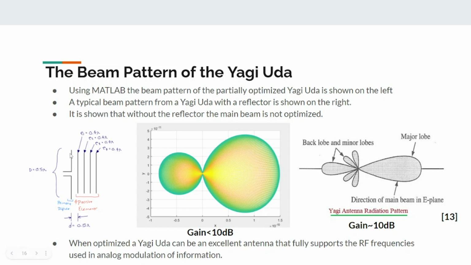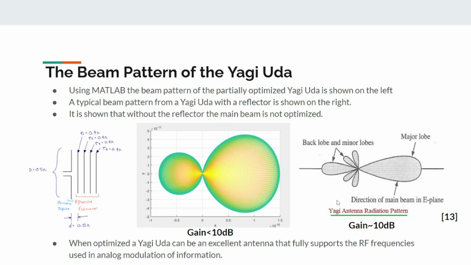Basically, these electric fields couple with this first passive element, which couples with this second element, and so on. So it kind of guides the electric field in the direction of the plane perpendicular to the passive elements. You can kind of see that here. If I had more time, I could have included a reflector and shown the difference. We would have gotten something very similar to this. As we decrease the back lobe, you can see that the back lobe will kind of split up into different lobes, and that's never really good.